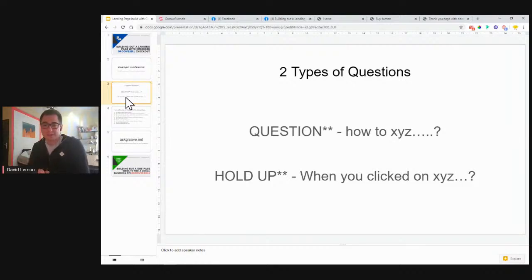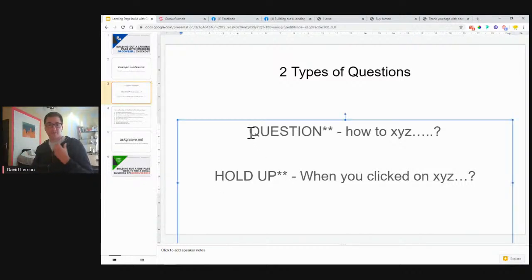I want to set up some rules for questions. There are two types of questions. There are some general questions like, will there be a replay? Short answer, yes. Will there be this? Will there be that? When is the update coming? So these are general questions, and I would like to ask you, in case you can do this for us, for me, and for Donna, to be able to track it easily.